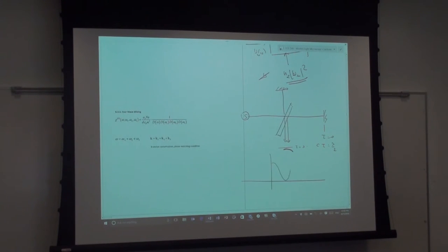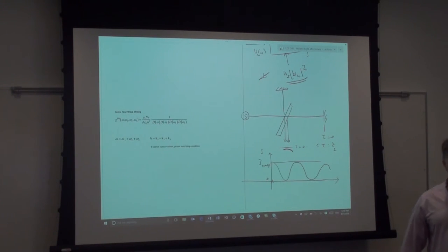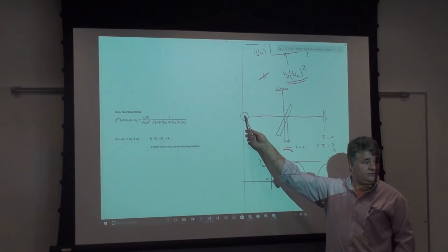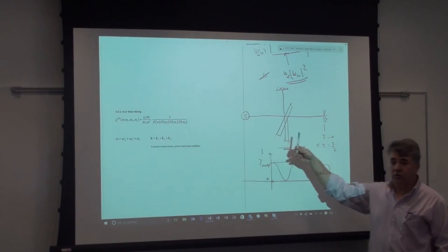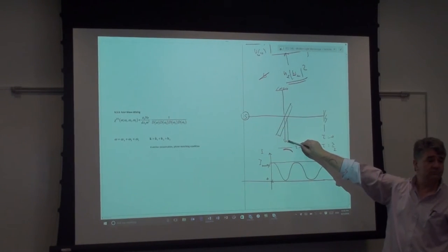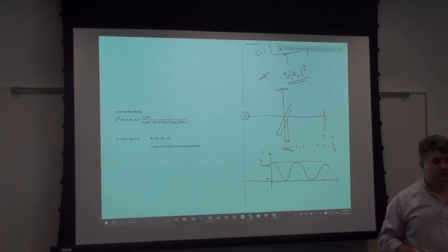So if I plot the intensity with equal power, it will look like this. This will be I max. This will be zero. True? Yes. Where is the power going? My source is giving me the same amount of power, and it's like magic. I'm shifting this by half a micron, and my power is gone. Not a little bit, all of it. I lose all my power. Where is it? Where?